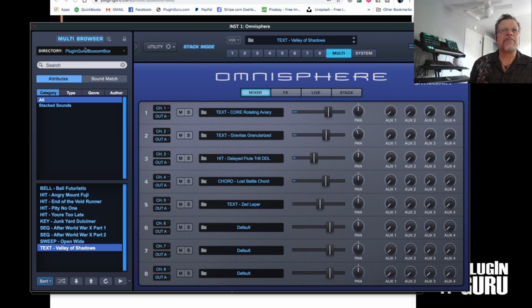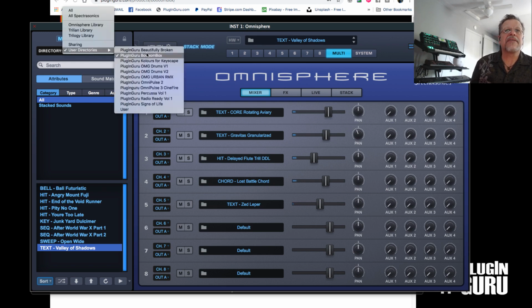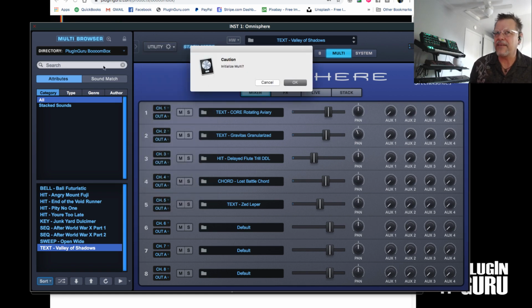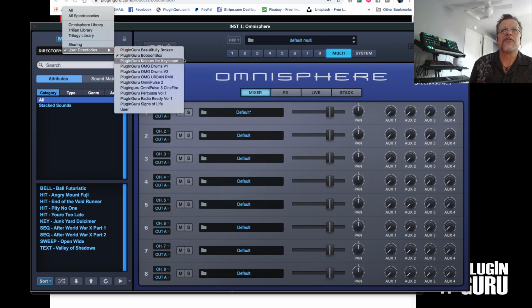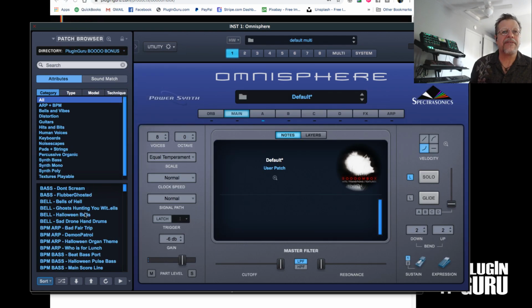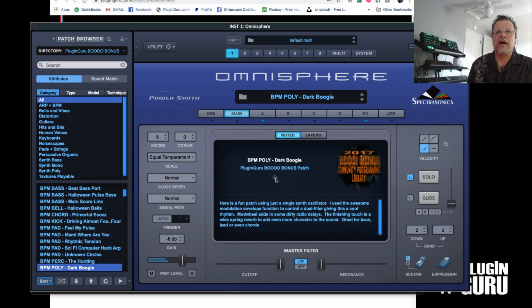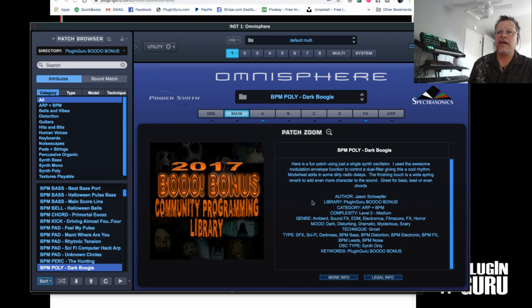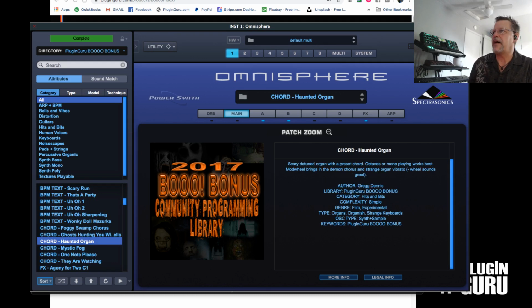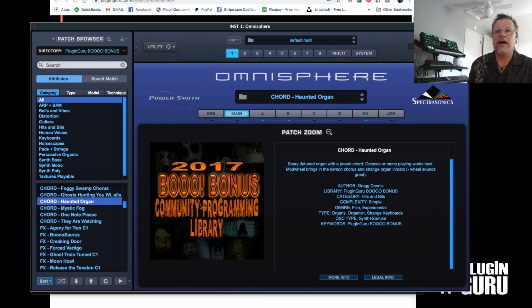There's also the Boombox bonus, which is, I think, the library that I got everybody involved in making patches for, remember? I think, let's see, let's go find out. So if we go here to the patches, hit number 1, and go Boombox bonus. Yeah, these are all from different people, right? Oh, that didn't work right. Hello?